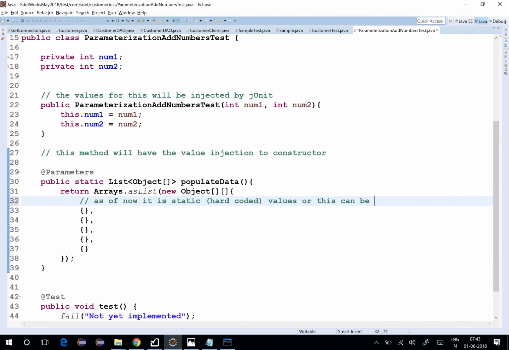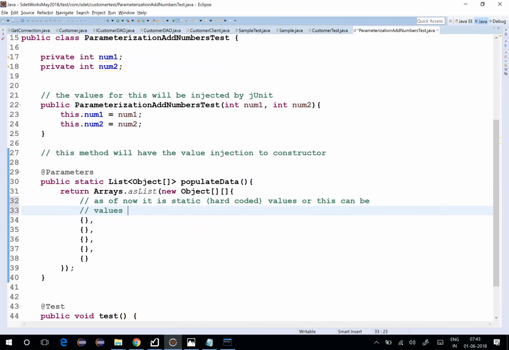This can be values populated from database, XLS, etc. Right? So until you have an algorithm, let's put quickly two values. I'll say 10, 20, or 10, 23.